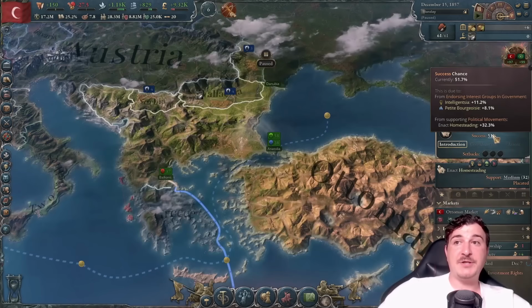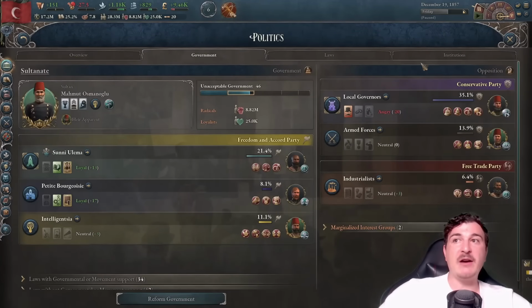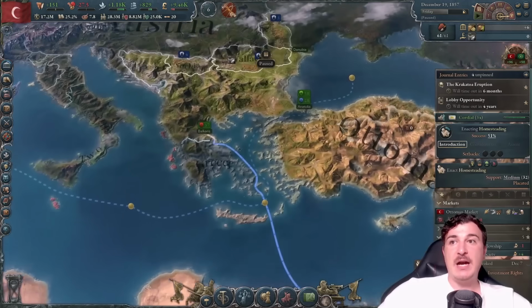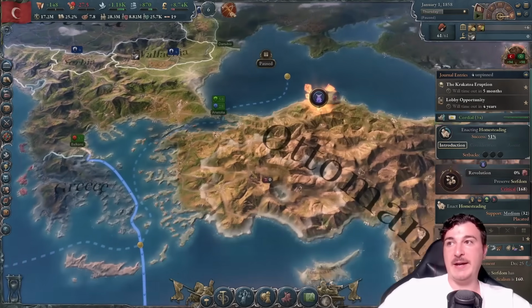Oh, okay, so it actually went up to 51% after we got these bad boys back in the government. They were revolting prior to this. I'm kind of feeling that I'm going to get a revolt from the landowners any moment. And there you go. I expected that.